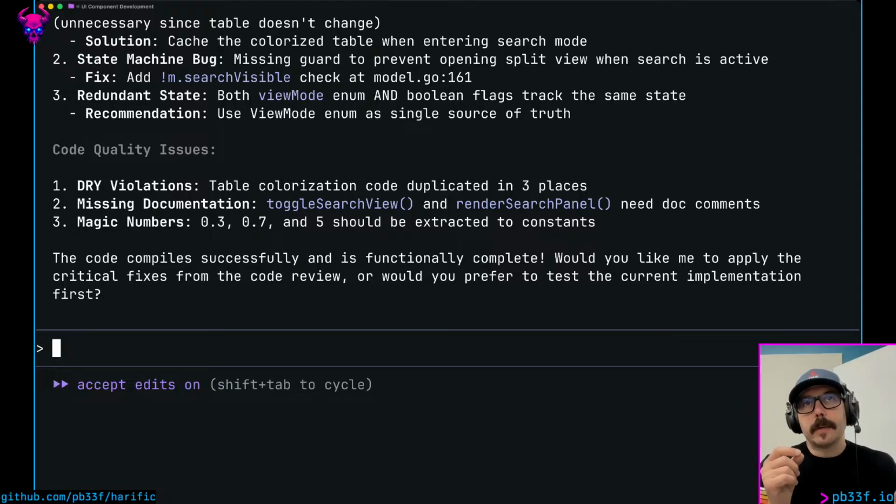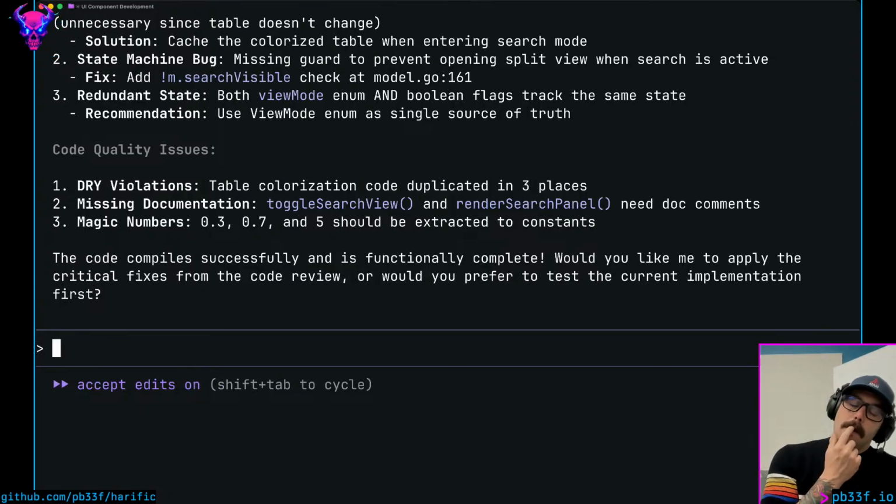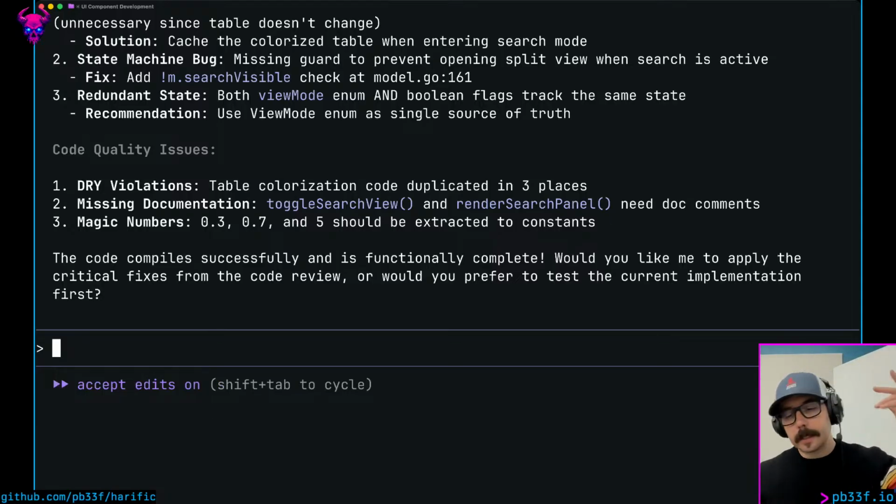But because we've got the table, it's re-rendering through the loop, and with every keystroke it is re-rendering the entire thing, which means we're applying all of the colorization logic again to that entire table, which is wrong. Okay, number one, yes, cache the data.